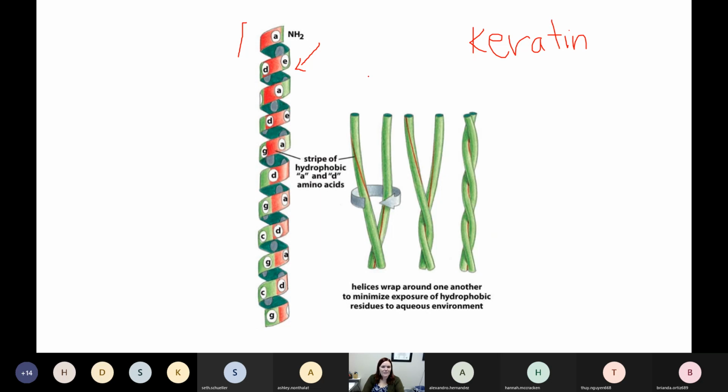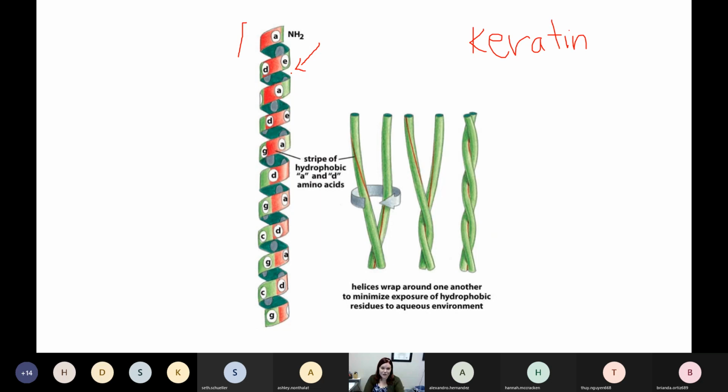So when we talk about our secondary structures, the 2 options are alpha helices or beta sheets. When I look at the curly Q ribbon, that's the alpha helix that goes around in a circle. Beta sheets go back and forth on themselves, maybe fold a little bit like an accordion. Keratin has a bunch of alpha helices.